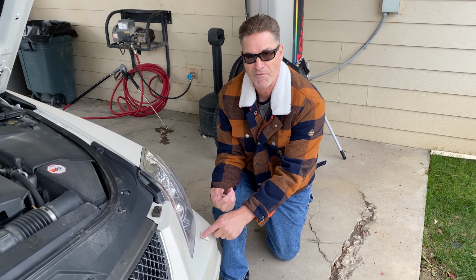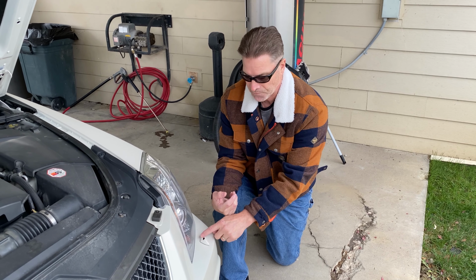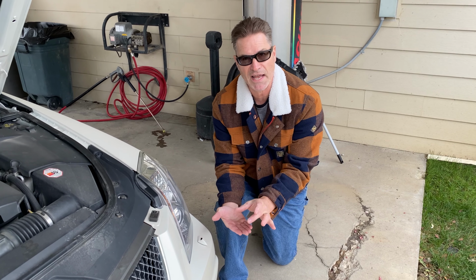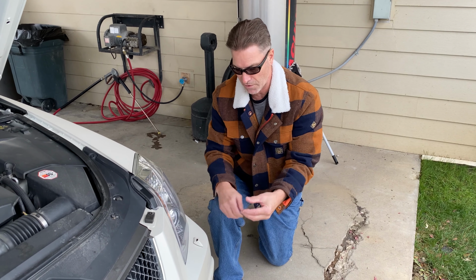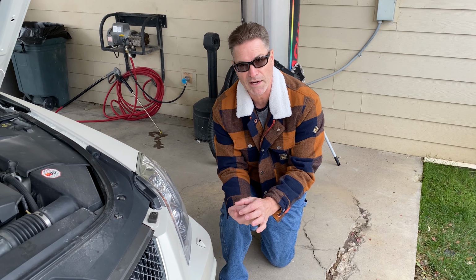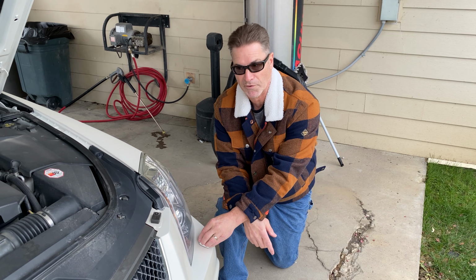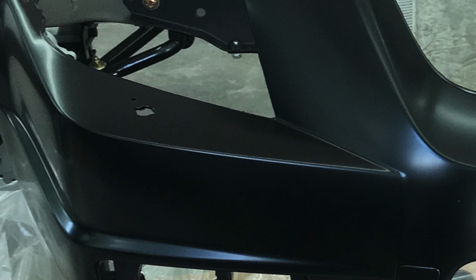So what I did is I have 3M black heavy duty two-sided adhesive, and I unrolled it from the roll and stuck it on top of that two-sided tape, and I cut around it with an X-Acto knife. Then I could just peel the backing off and stick it on the bumper. Before I did that, I cut a small hole in the bottom of the two-sided tape, because this is open and I didn't want it to fill with water and just sit here full of water. So when you wash the car or drive in the rain, it can drain through the hole in the bumper and then out the bottom side.